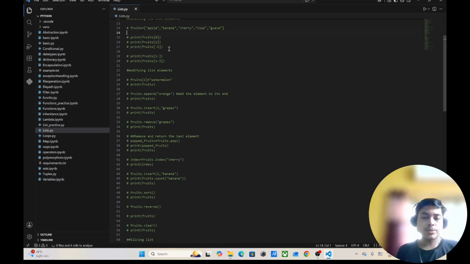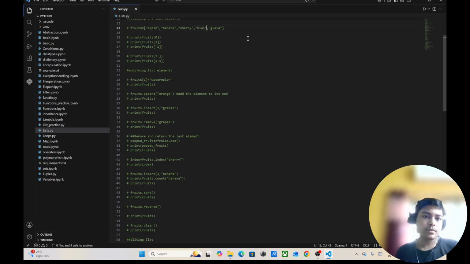And suppose I want to access from apple to kiwi, this many elements from the list. So I need to first write the starting element index, that is apple, and its index is 0, and I want to access till kiwi. So 0, 1, 2, 3. If I write 3, then it will not count the kiwi, because you always add +1 to the ending element.